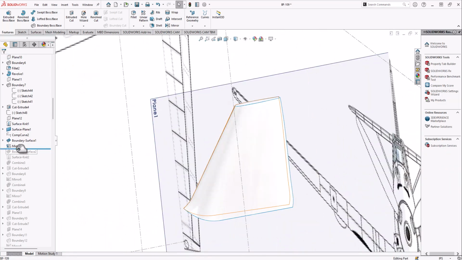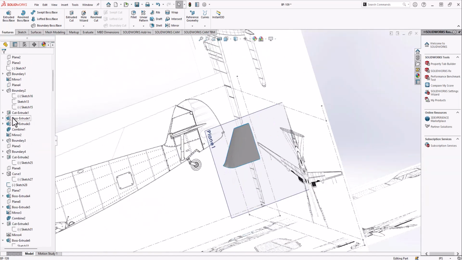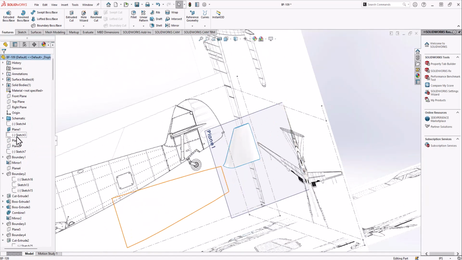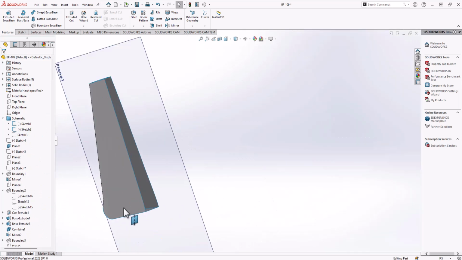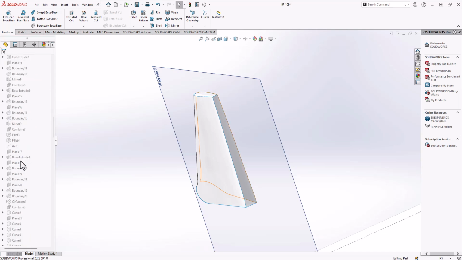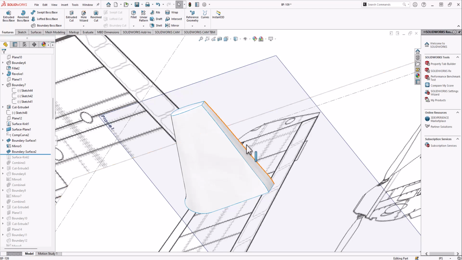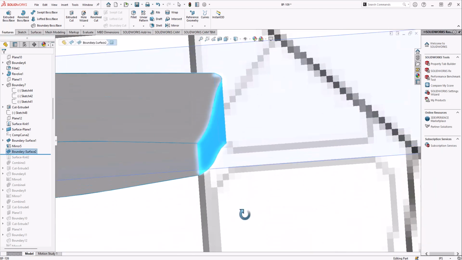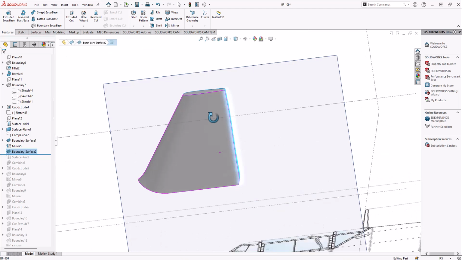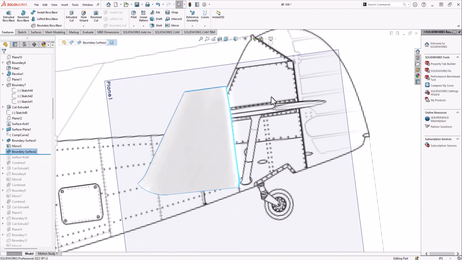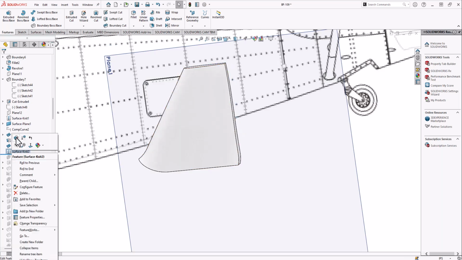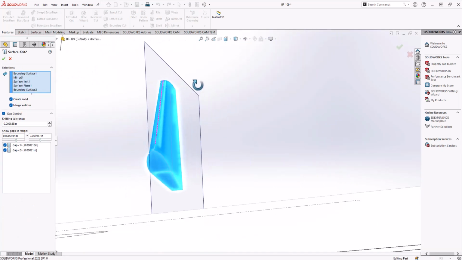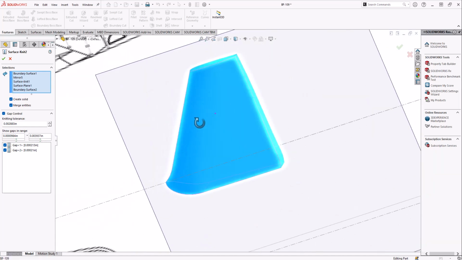And finally, I'm going to hide the schematics, because they're in the way. Which view is it? This view. But you can see it's open on this side, so I can't close it yet. But what I do is another boundary surface that just closes this tail section in a way that preserves all the constraints. And you can see it's got some weird bumpiness that's not on the actual plane. That will get fixed. So next I do a surface knit, where you select all the surfaces, and if they form a closed body, you can merge them and create a solid out of them.